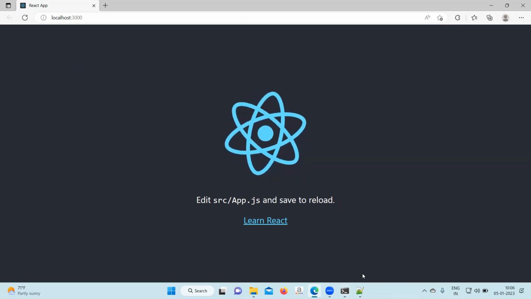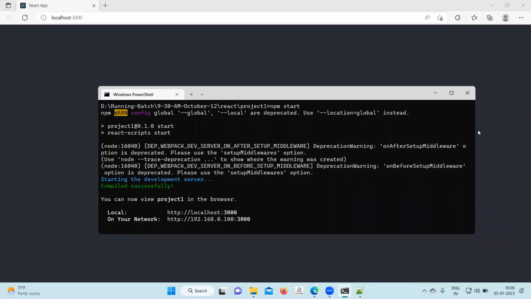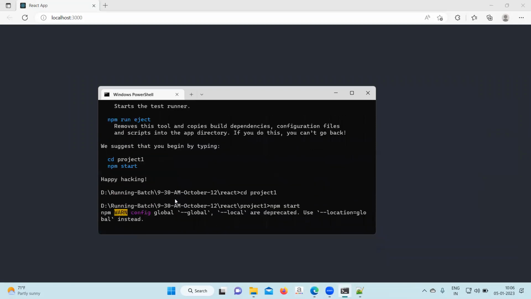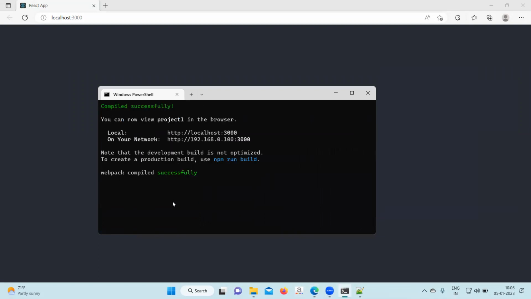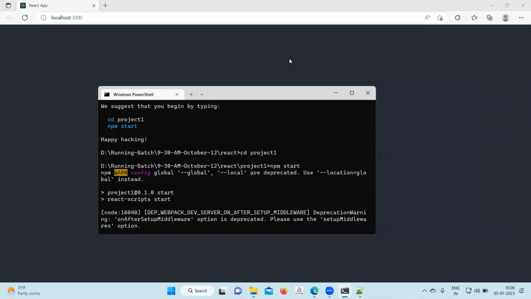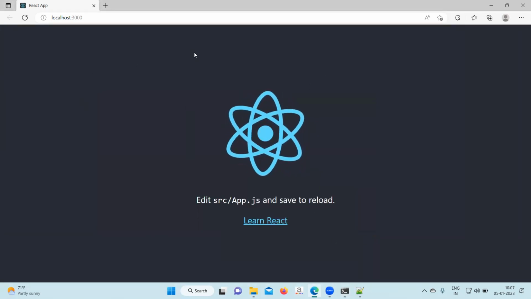Next, this CMD you should not close. Whenever you want to run the project, you need to open the CMD in the project folder and write npm start. Once you write npm start, your project will get compiled, and after compilation any browser will open by default, and there it will display the output of your pages whichever we have written. So this is the default page.